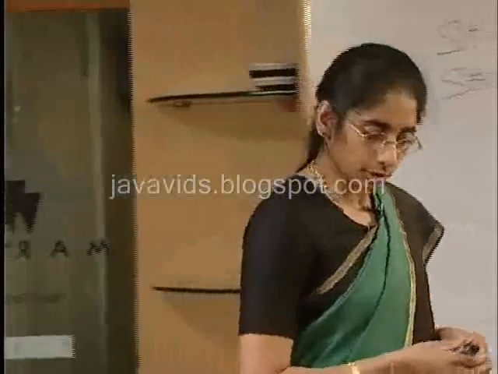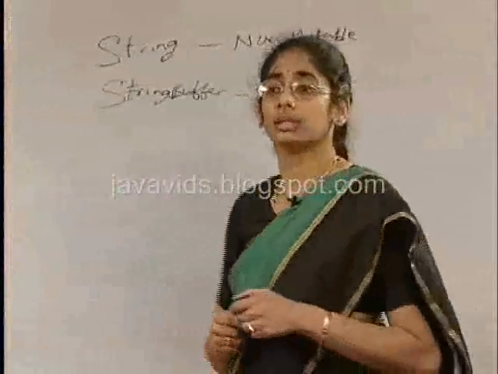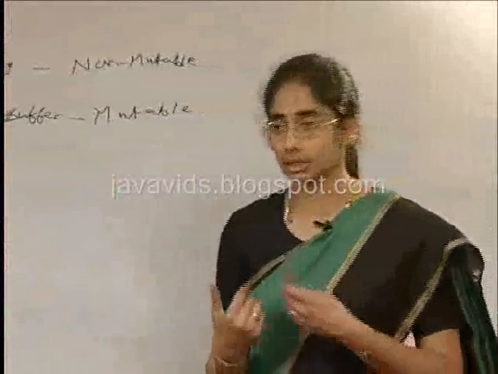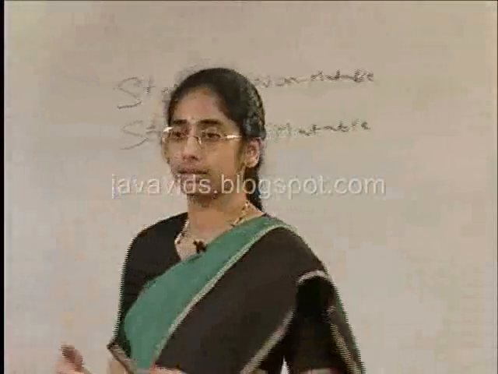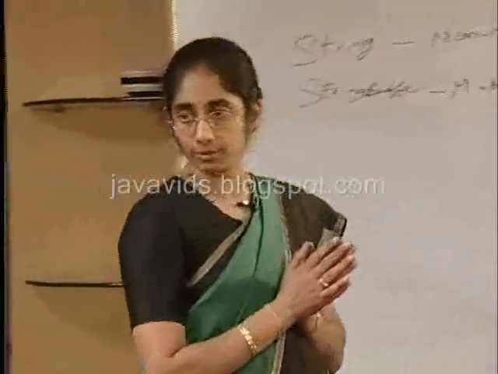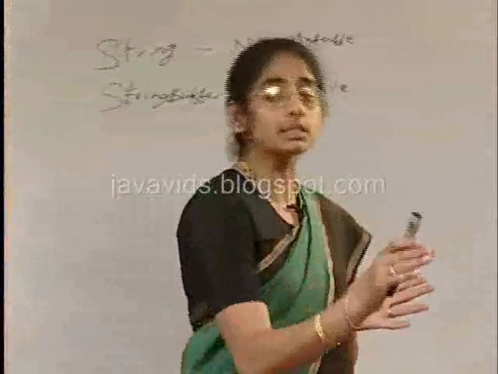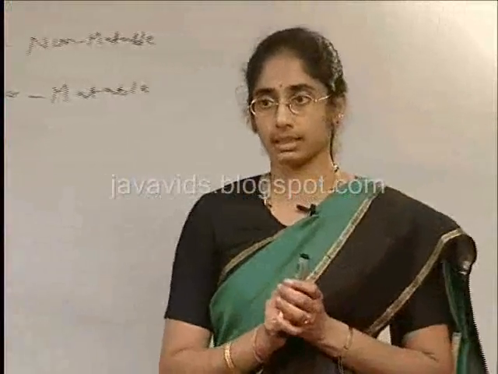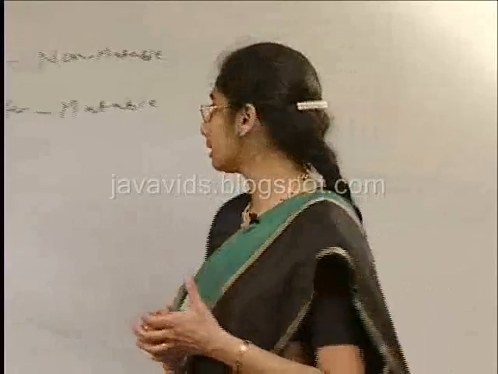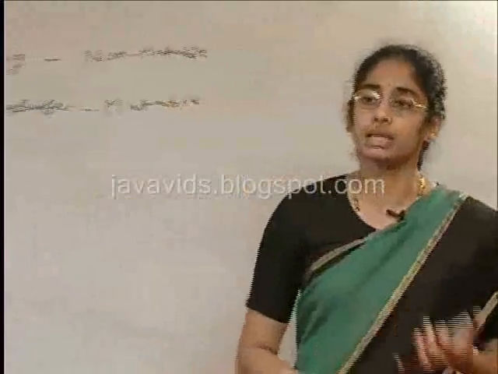Now what do I mean by mutable or non-mutable? Mutation means that which can change. So non-mutable means that which cannot change. That is, once you create a string object and provide it with a value, you cannot change the value of that string object. That's why it's called non-mutable. Whereas with a string buffer object, you can change its value.